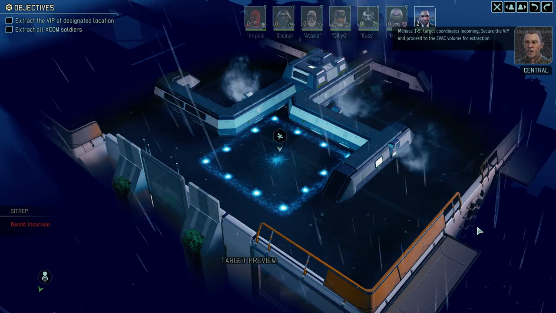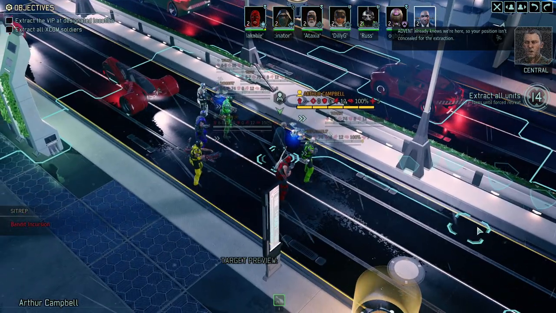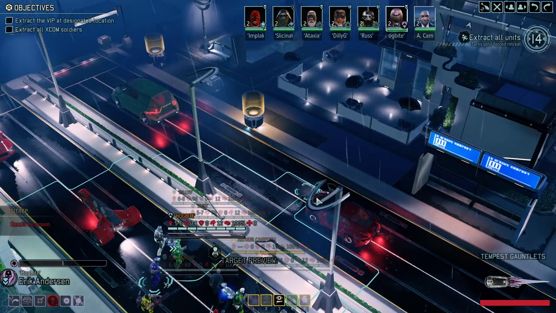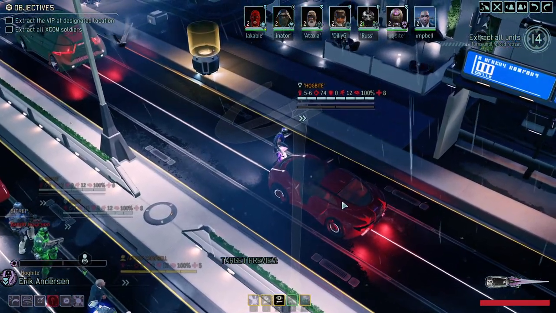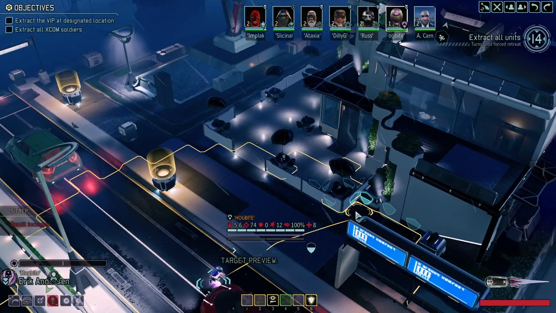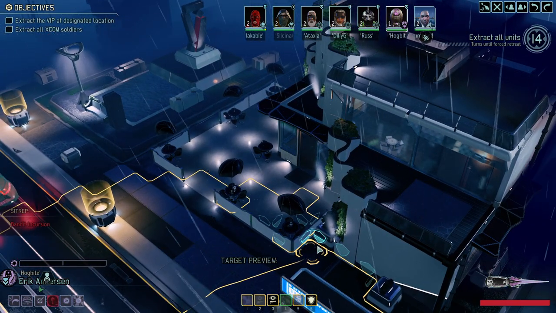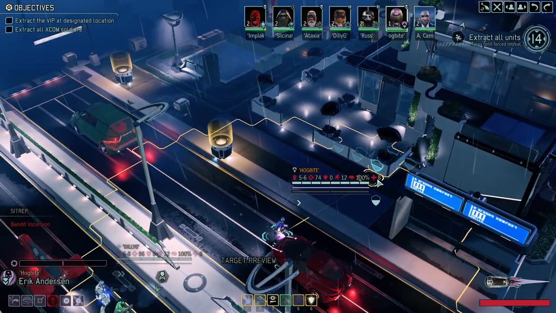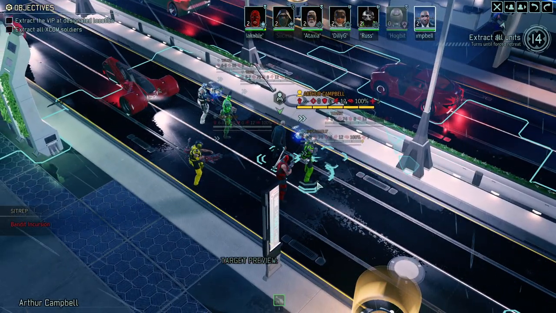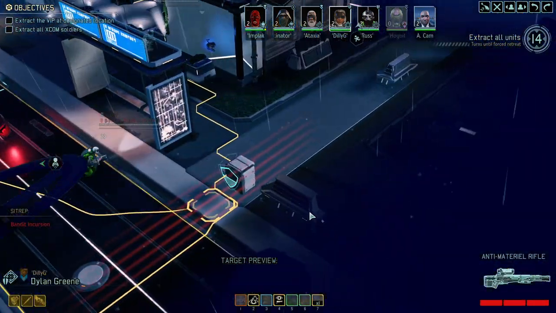All right, so we are starting with a VIP. That's good. Arthur is with us. That's good. The one thing that is a bit problematic is we do not have any cover, concealment rather. But we got high ground here. So that is a start. Hogbite moves up. Ataxia takes a side position.